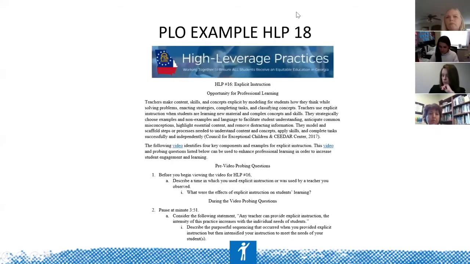This slide shows you the learning tool is in three pieces. The first part just provides a description and an overview of the opportunity for this professional learning practice. It provides a link to the explicit instruction video that is on the High Leverage Practices website. When you're thinking about using this in relation to content area, this tool starts out by asking the students to describe a time they've used explicit instruction or that they've watched someone else use it. It's directing them to make a connection between the instruction they may be getting in a content course and perhaps observation they've done in a level 1 practicum or a field experience that doesn't necessarily require them to be the person implementing the explicit instruction.